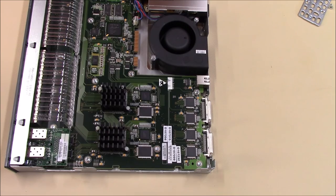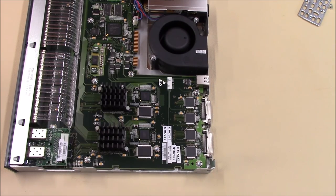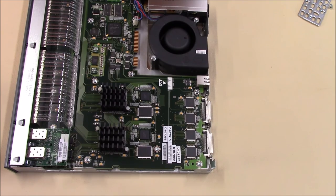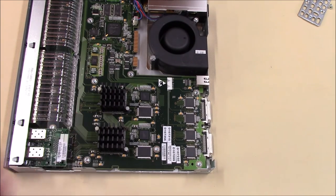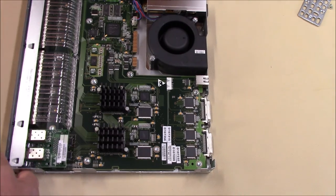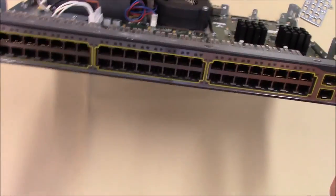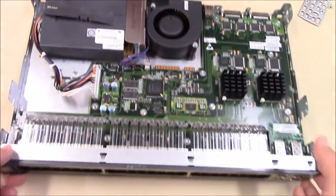But yeah, that's pretty much it. I don't see anything else of interest. Oh, I see a dead bug there. But yeah, that's about all she wrote.